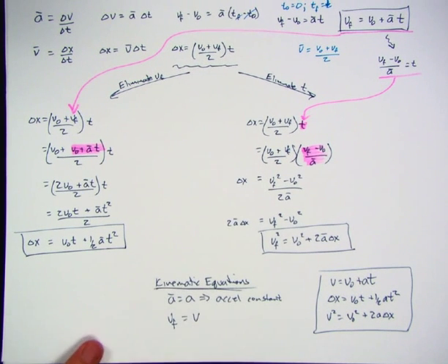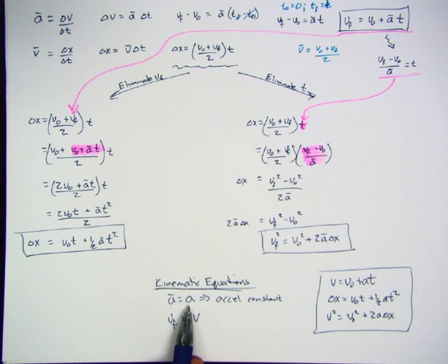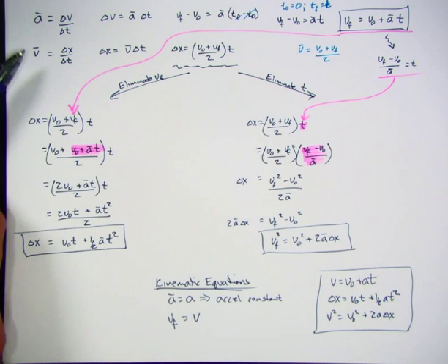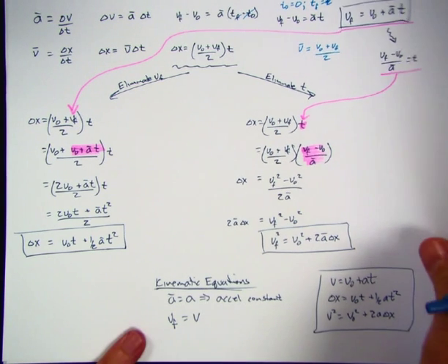And we're going to remember that their requirement is that the acceleration is constant, and we're going to remember where they come from. All they do is they come from our original definitions of acceleration and velocity. So what do we do with these? Let's drive these around the block a little bit.